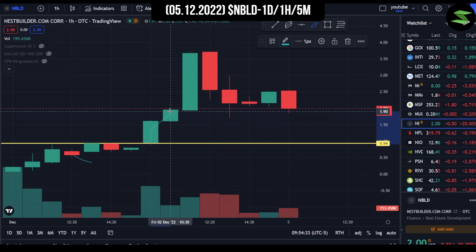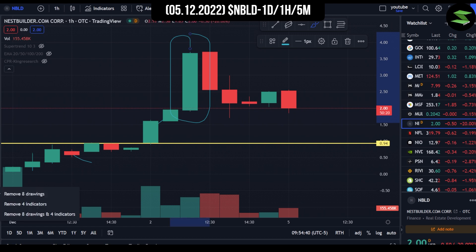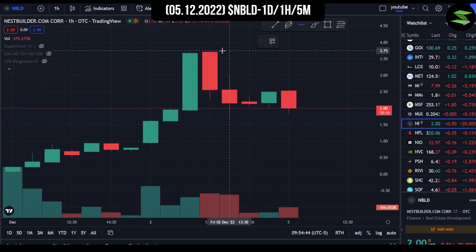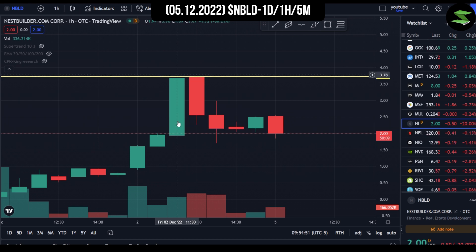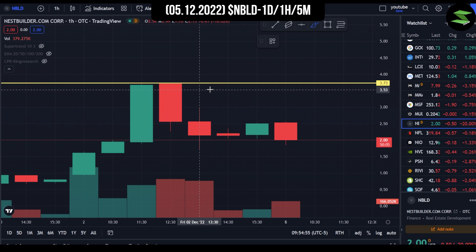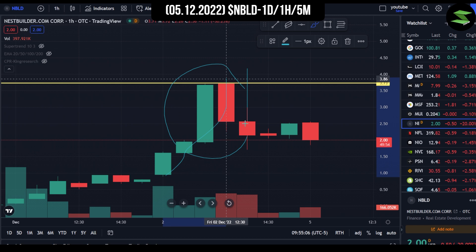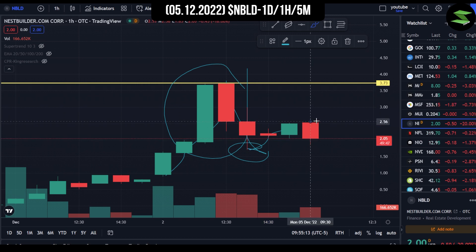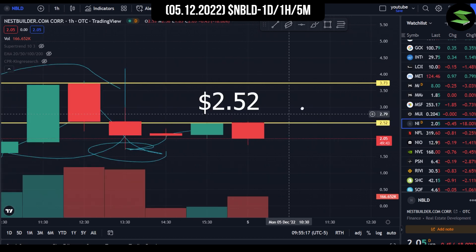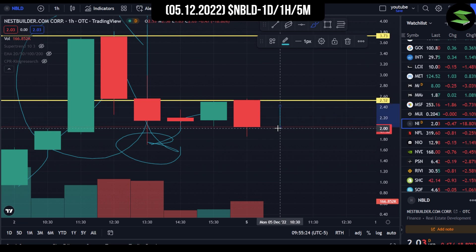Then on 2nd December, the real stuff happened. Crazy volumes: 521,000 shares, 200,000 shares, 326,000 shares, 336,000 shares. We got a reverse engulfing pattern — the next candle was shorter than the previous no-wick candle — indicating strong bullish momentum. We did not make a lower low. The low was made, then we went up, fell down around $1.72, went up again, and we now have a double top. If we close the current candle red, we might get another red candle after, because we did go up by a huge amount and a pullback is to be expected.